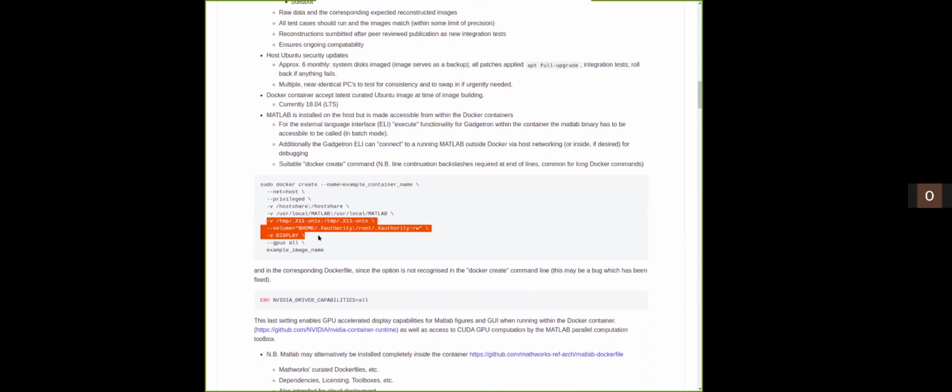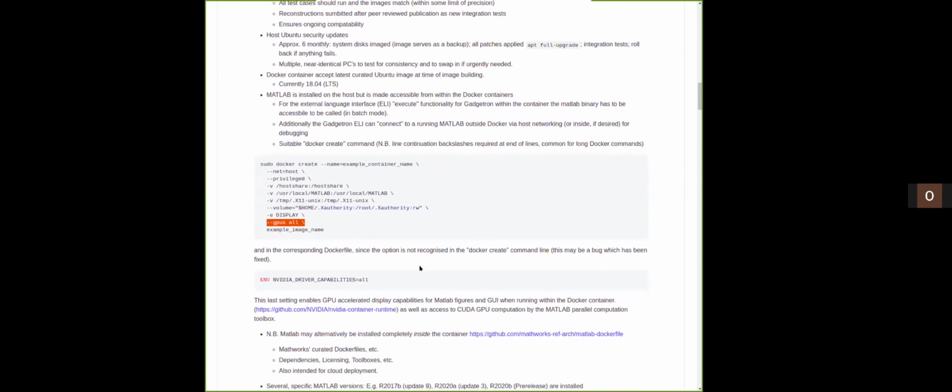And Docker's been through a little bit of development of the GPU integration, and it used to be a bit flaky, but now it just works as you would hope it would work. The alternative, if it doesn't for some reason, is you're stuck with Connect and running MATLAB, as we've seen with people using WSL and things like that, running the MATLAB on the host machine versus Gadgetron in the container. Is that okay? Yeah, perfect.